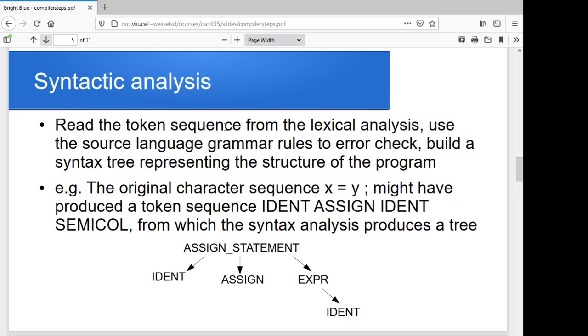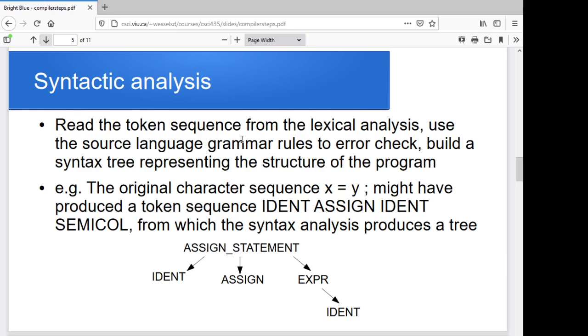So we're reading that token sequence and using our knowledge of the grammar rules for the language to see if the token sequence is actually valid. Does it actually express something that's correct in the language? And if so, what does it represent? What are the structures that it represents?